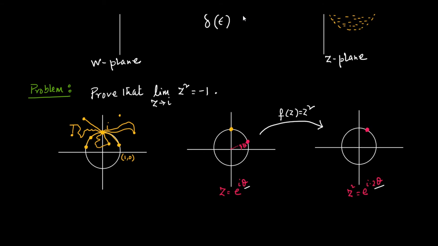Now suppose the point approaches towards this I. This point is my I. Whenever this pink point comes to this particular place, again the angle will be doubled, so the image will move to some place like this. Now when this pink point comes to this place, the image will be somewhere like this. And when this pink point comes very close to I, the image will also come very close to this particular green point. So whenever my approach path is like this, being on the circumference of the circle, this is the image in the w plane as z approaches in this way.